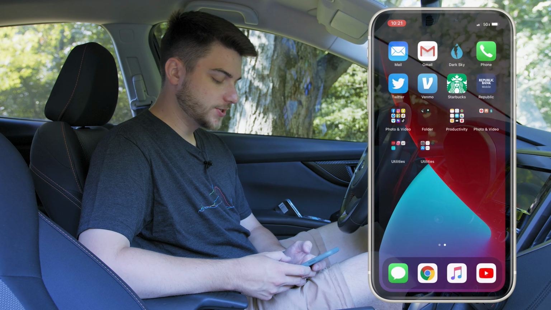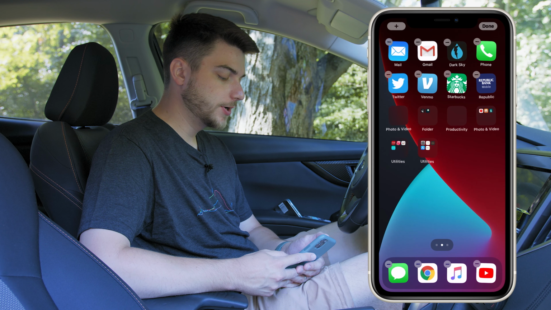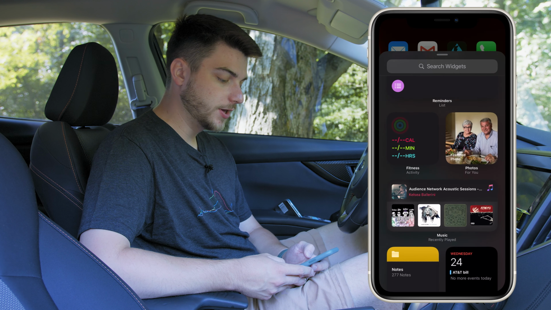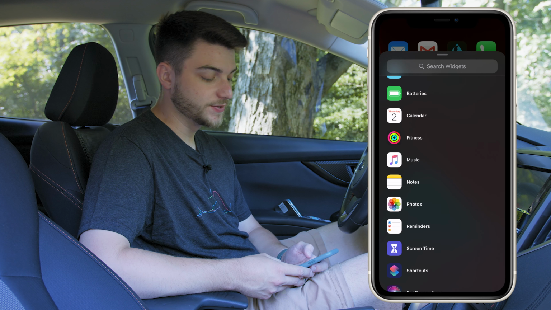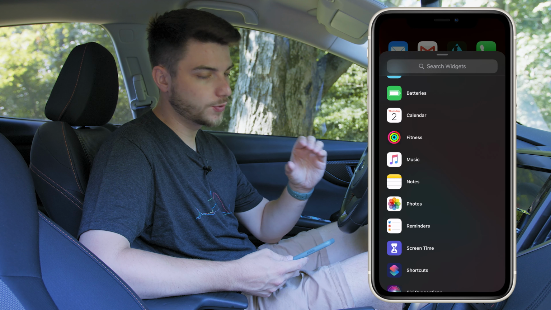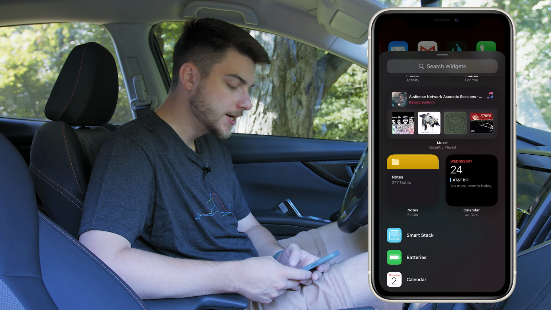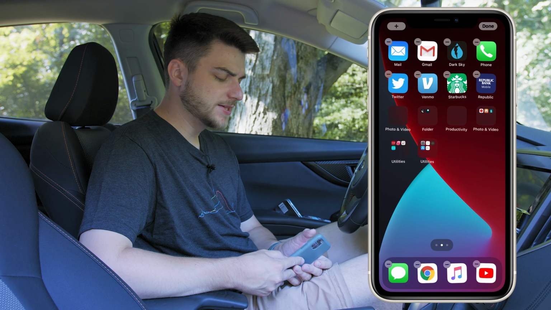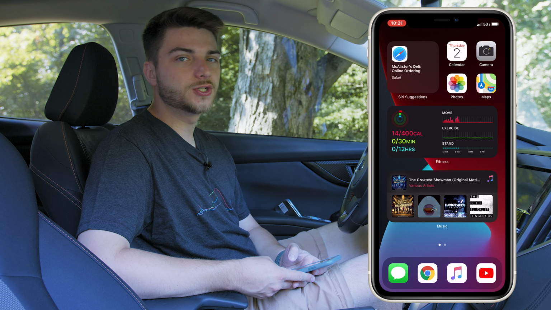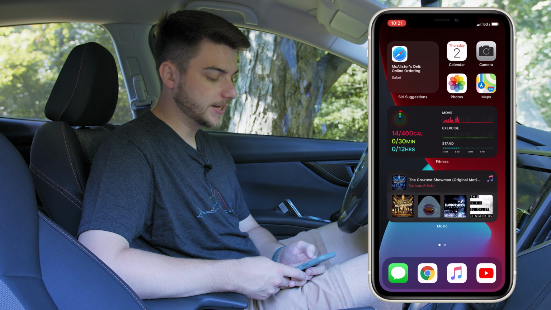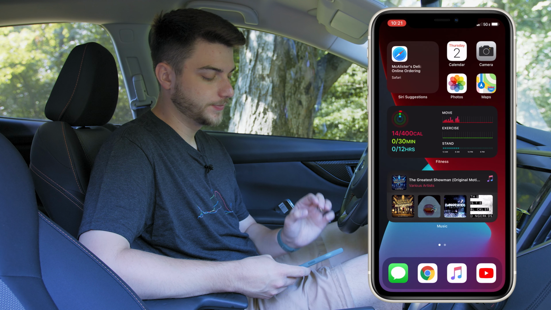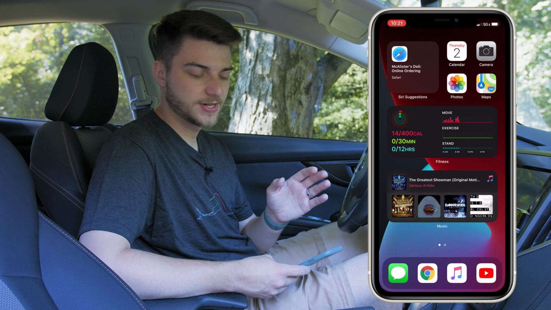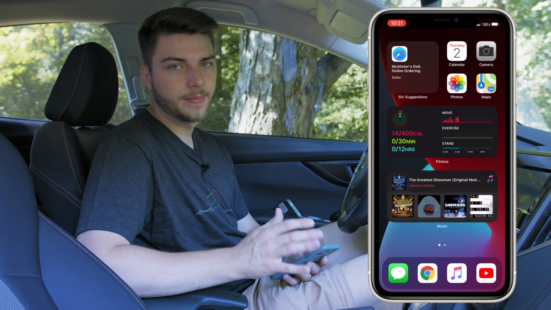How you add widgets is you press and hold on the home screen, hit the plus icon, and then it will give you your different widgets, and you can choose different sizes. There's a little square one, and there's a longer rectangular one. It really depends, it's all up to preference there. And they don't let you put widgets anywhere. You can't put them right next to each other. You have to have apps on the screen. You can't just have widgets. I don't know, it's kind of weird. Maybe all that'll get fixed.